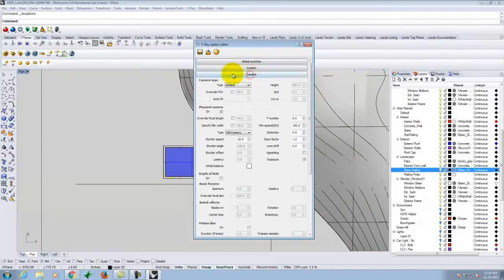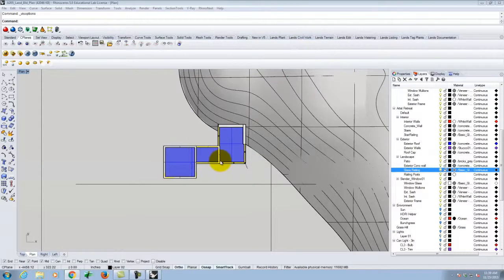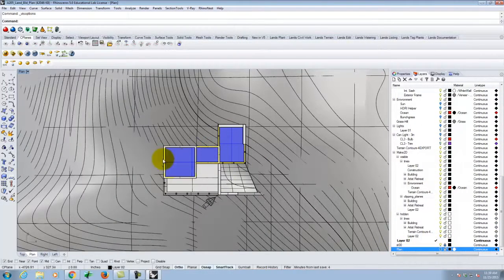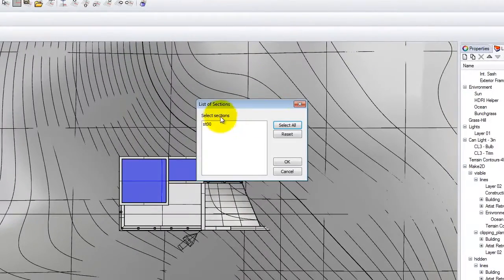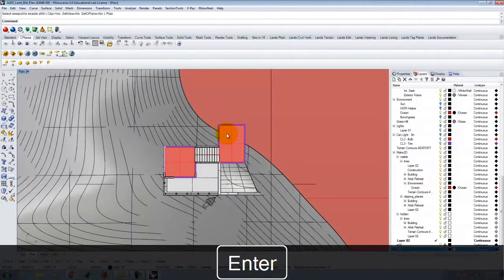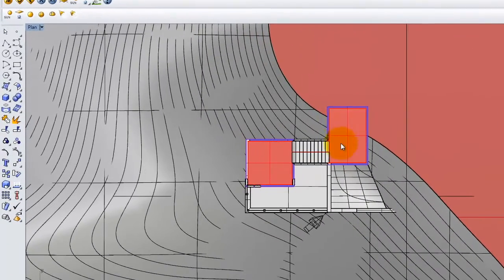I also went through and adjusted my camera so that the physical camera is on and the shutter speed was 20. I may have to readjust this after I do this rendering. I put a directional light into the scene so that I could see the directional light. Let me go ahead and turn off that big plane so that that's gone. And let me quickly view my section here. So I'll go to Section Tools, View, and we're going to view ST00 in the plan view so we can kind of get a sense for what it is.